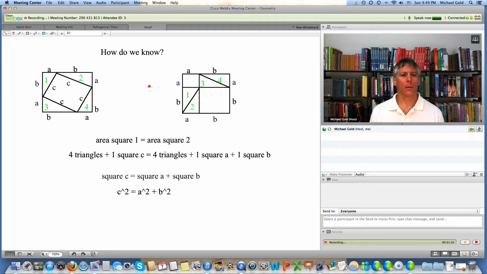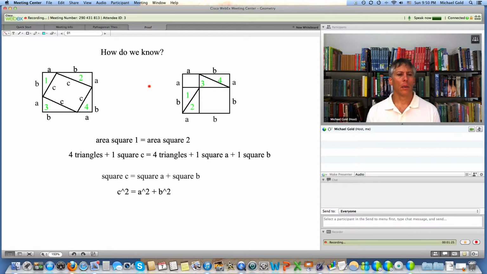It's an easy, convenient proof. This was due to the ancient Chinese, found in a manuscript from 400 AD or so, maybe 900 AD. There are many other proofs, one due to President Garfield, but we're going to look at this nice, elegant, easy one. Most people should be able to understand.